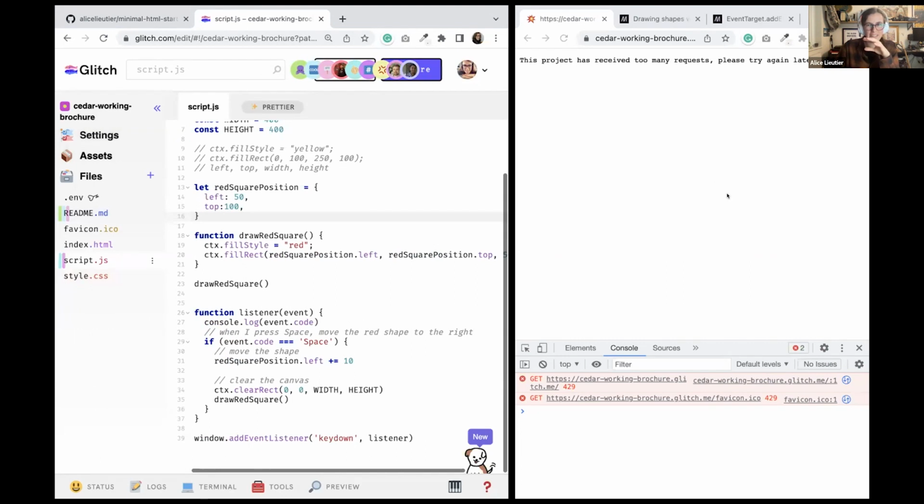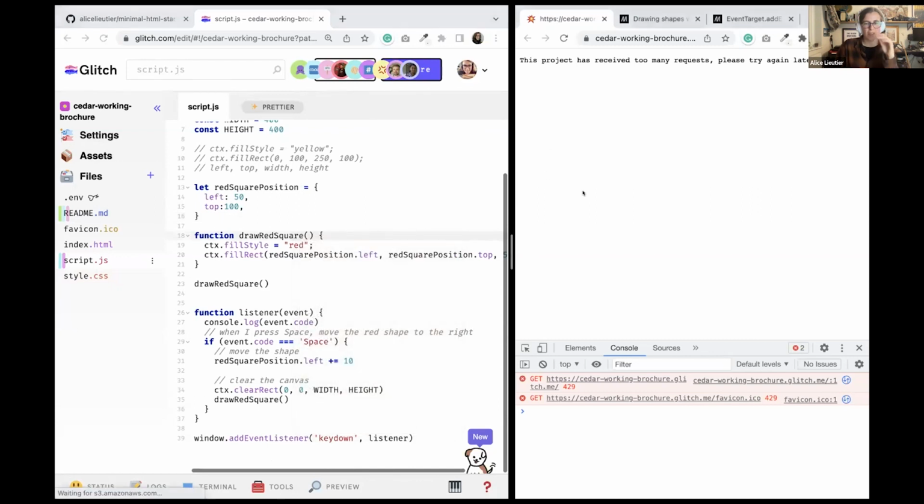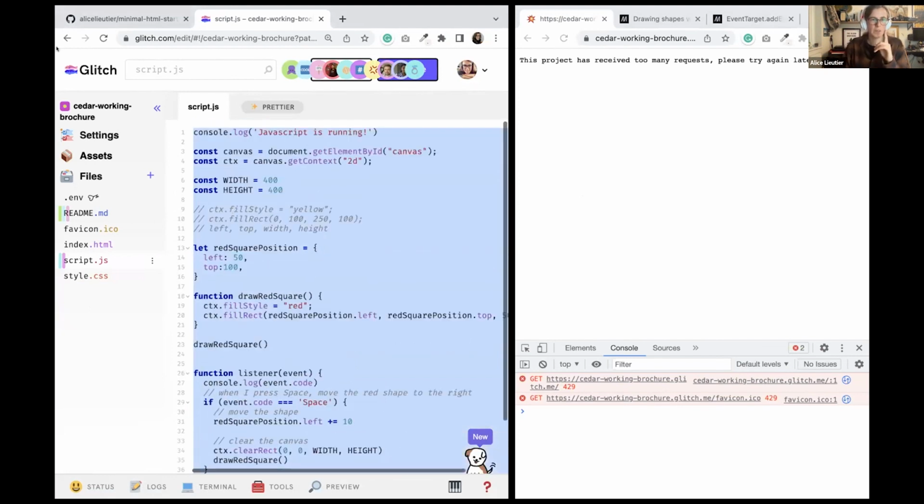I'm improvising right now. This is not temporary, it's because everyone is using it. Basically, I know what I'm gonna do.